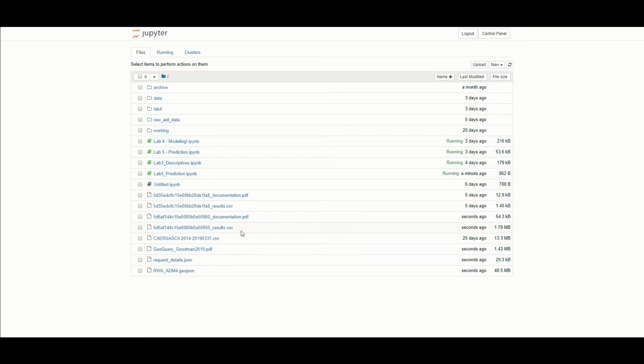If we look at that, we see that the URL we put in was this 5095. So this is the data that we got out of that zip file. And we can see we got two different files. We got documentation.pdf, which tells us what is in that CSV. And then we got the actual CSV itself, which contains the data. So this is the file that we're going to want to open in Jupyter, because again, this is the CSV that we're most interested in. So I'm going to copy this, and I'm going to go back into my Jupyter notebook.